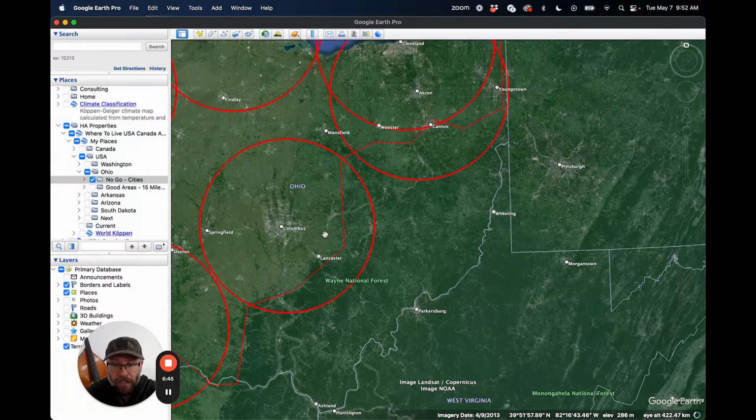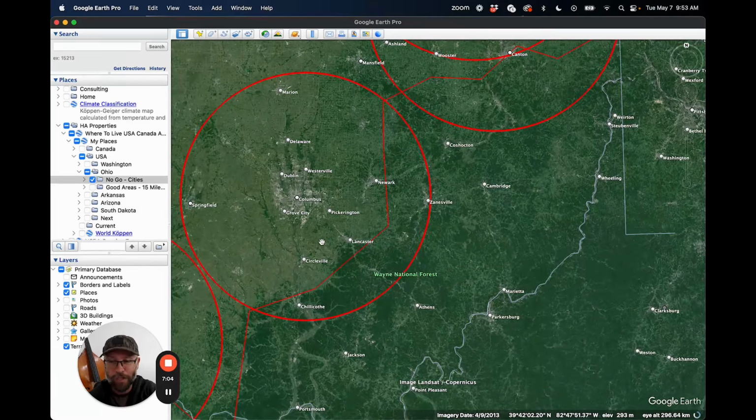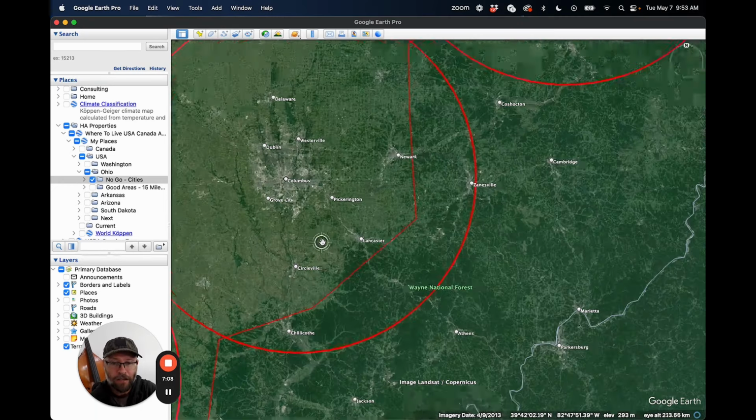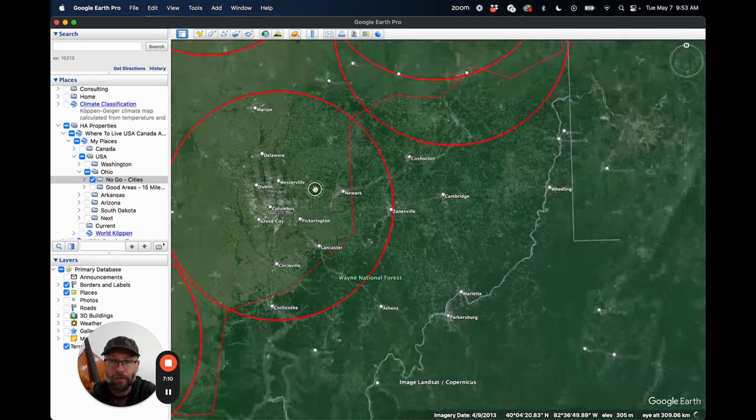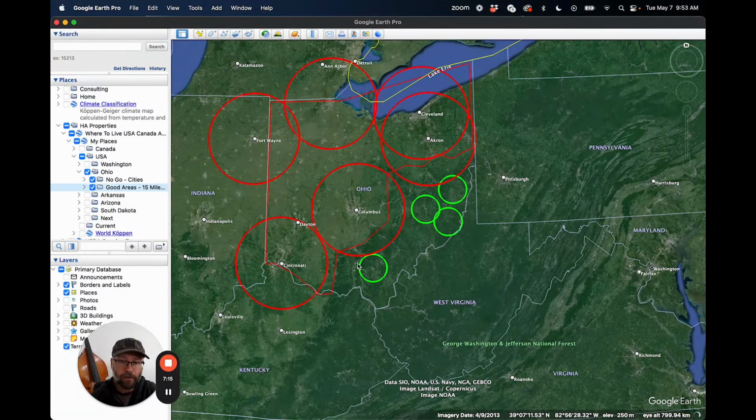But you could be, not too far out of Columbus, coming up into these foothills and have access to the amenities and services that region might provide for you. But with less exposure to, call it, your average Walmart shopper. Basically, the normie constituency of the United States and Canada. You can get some nice spots up here, perhaps. So let's just put up another filter of good areas that we can focus on and see.